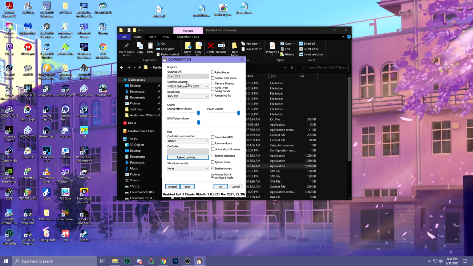Up here in the graphics API, it's always going to be Direct 3D9. That can't be changed. Your graphics adapter, if you have more than one monitor like me, just choose whatever one you want it to display the game on. Mine's just on my main monitor, so we keep it on that. Resolution. This can now be resized from 320 by 240, which I'll show you how to get, all the way up to full screen. I usually run 1280 by 960 because that's just what I do. It's one of the biggest 4x3 resolutions, so we go ahead and do that.